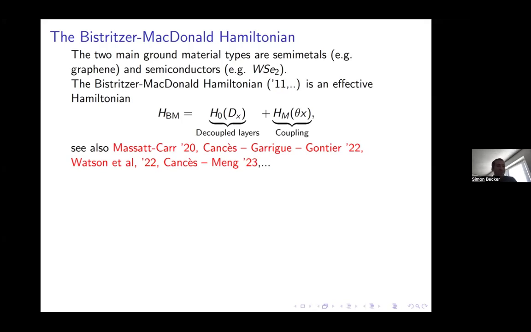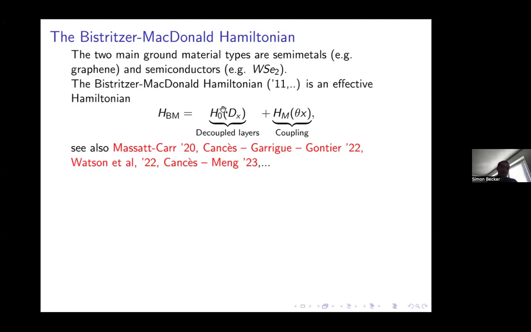And so that's a very nice paper that essentially follows, in some sense, this idea of saying, well, I want to understand my Bistritzer-MacDonald Hamiltonian, where it comes from. I consider some kind of wave packets that start close to particular points in the band structure of my semi-metals or my semiconductors. I try to understand for, let's say, some tight binding model, how that wave packet evolves. And what I find is that, hey, this is actually pretty close to what a Bistritzer-MacDonald Hamiltonian would give me. Okay, so that's a dynamical result that says that certain wave packets, particularly localized in the Brillouin zone, will evolve essentially according to the Bistritzer-MacDonald Hamiltonian.